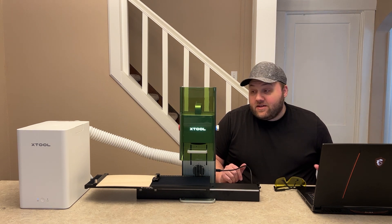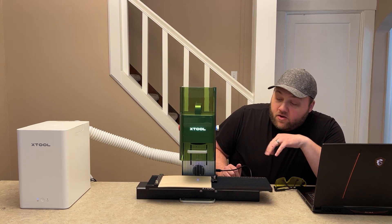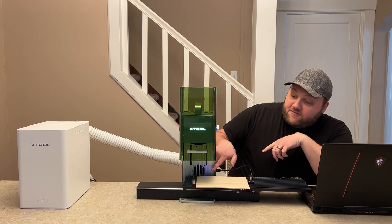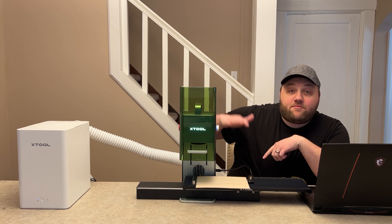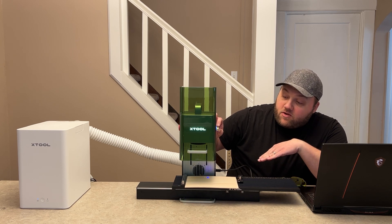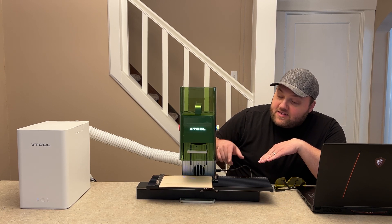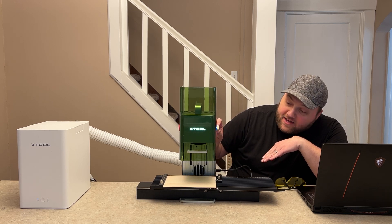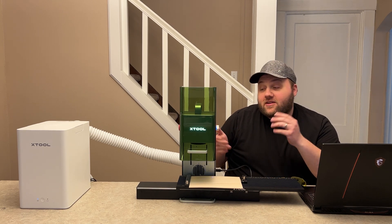We're going to hit framing and it'll send to the machine, which moves on its own to show you where the text will be framed. Once done, you can see it flashing — it's perfectly aligned. In framing mode, the turn dial lets you move the machine left and right instead of focusing up and down, so you can see exactly how far the text goes. It's just about a half inch short of the eight-inch board — seven and a half inches wide — all the way across. That's perfect.